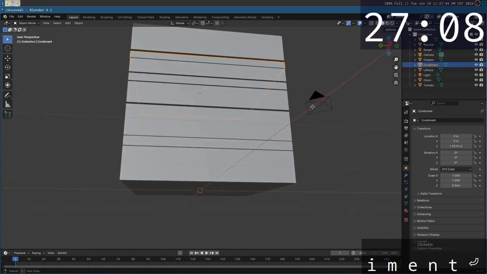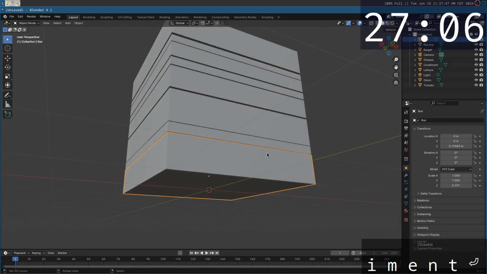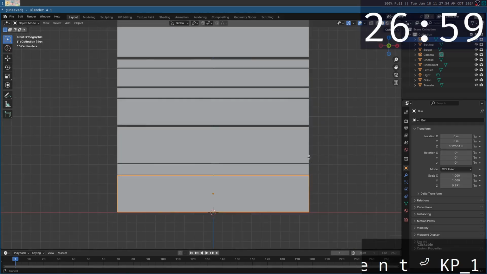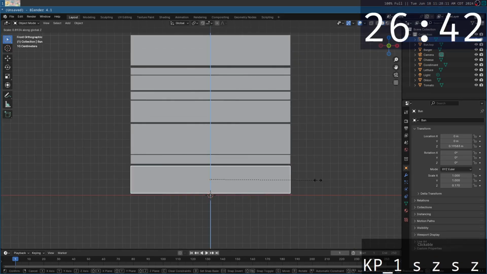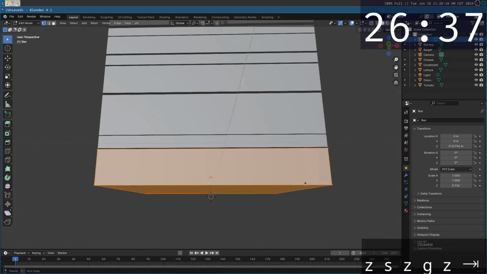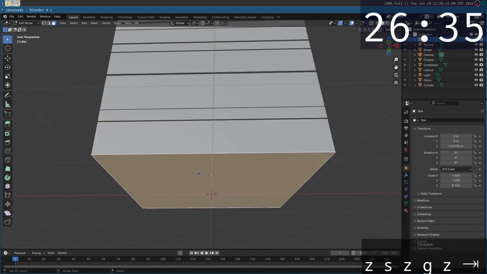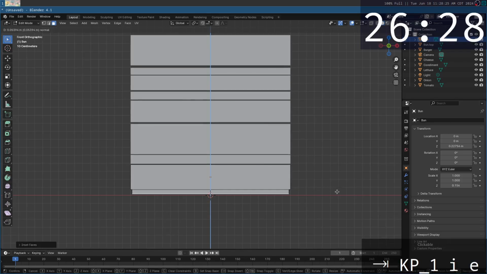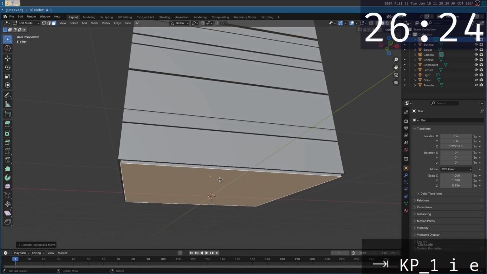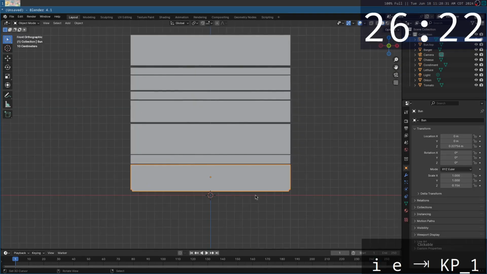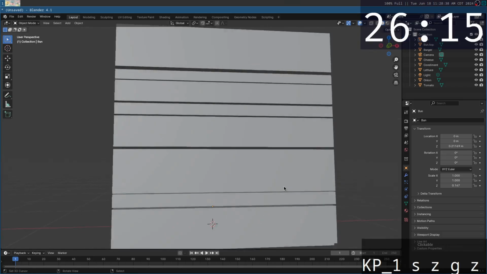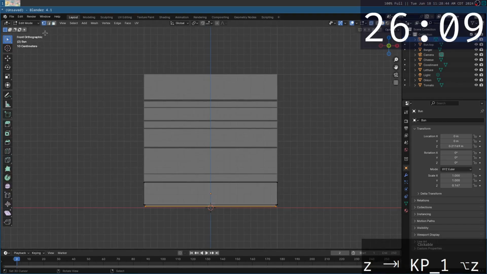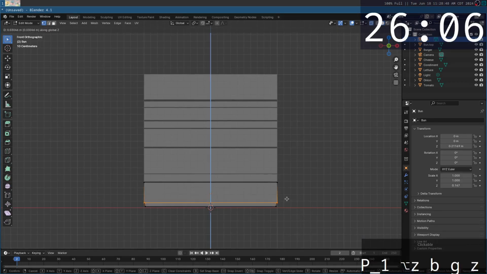So I think I'll start with the burger patty. So the bottom one, I think it'll look good as just a basic cube, but I do want to add a little bit of a taper to the bottom. So I'll scale it a bit on the Z, move it up, and then I'm going to go into edit mode. I know this is technically breaking the rule of only cubes, but it's going to be only cubic shapes, stuff that could be achieved using only cubes. So see, this little flat part here could have been a cube easily. So then I'll just scale it back down like that. And that's pretty nice. I might actually make it even more exaggerated. Looking at it, it's not as clear as to what that is. So I'll grab these, move them up, and all right, that'll be good.